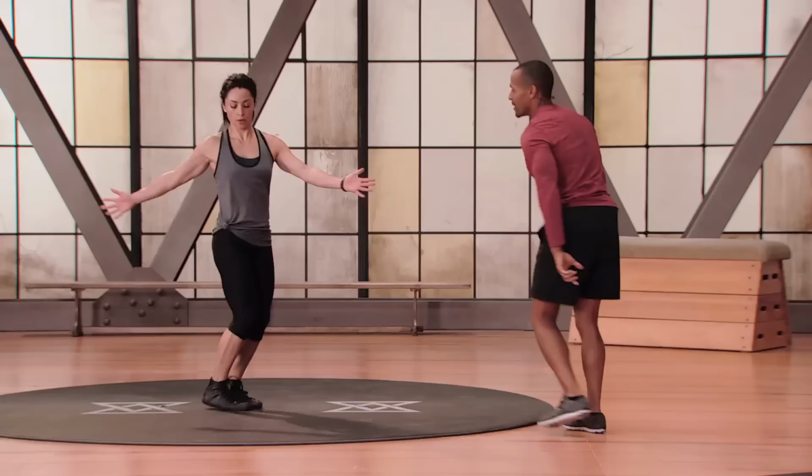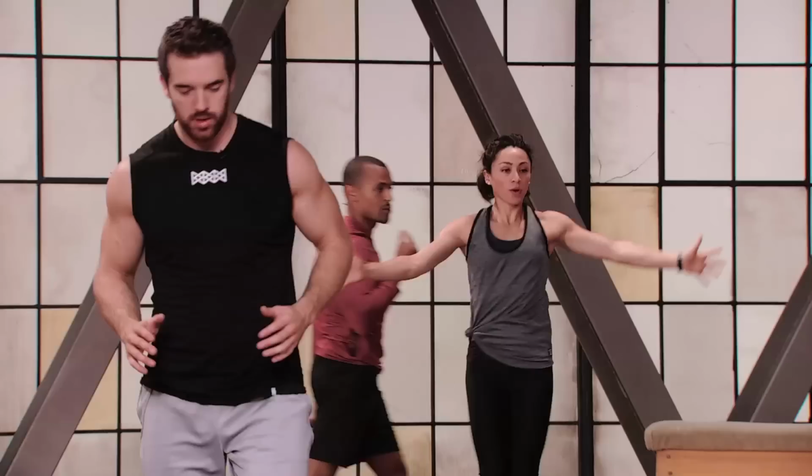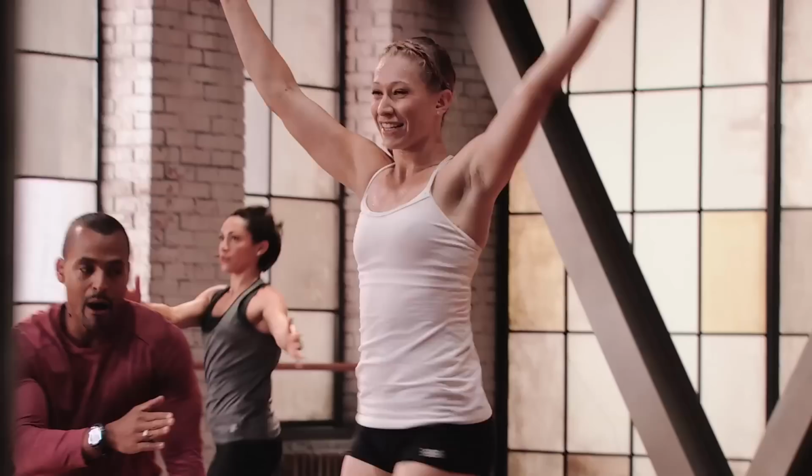Here we go. All right, Cord. Nice, so our mod two. We got those hands right out to the side. I want you guys going nice and quick with those hips. Good, feet are close together all the way through this. Again, keep your core engaged. Draw that belly button tight to the spine all the way through. Good, so if you're in mod three, we want almost full rotation. The hips should be twisting right towards me. Nice work, nice work. Good, keep going.